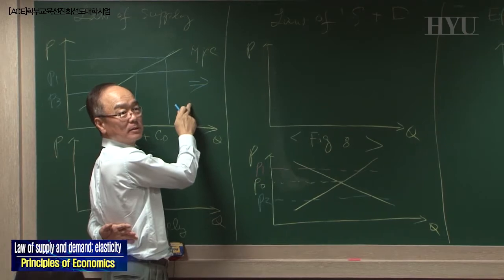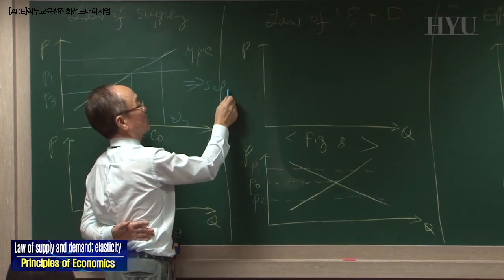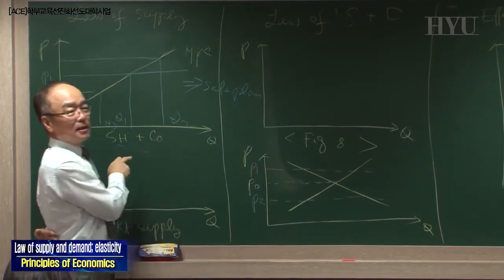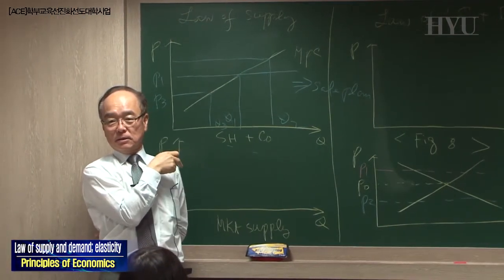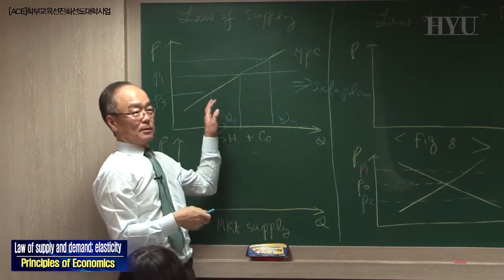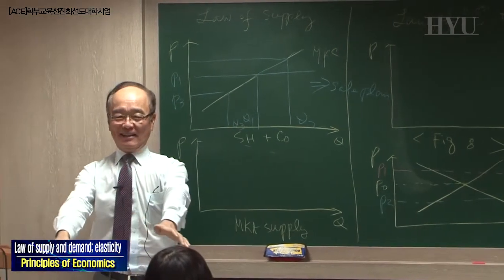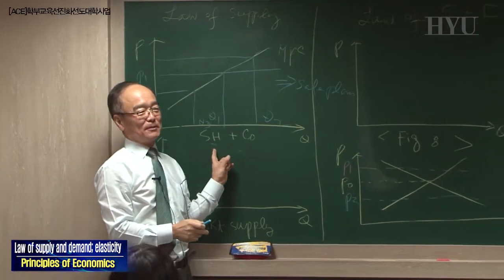Is this clear to everyone? This is nothing other than the sale plan of SH and company. Okay? YG, is that clear to you? Now everything is done. We are almost there. So this is individual firms.